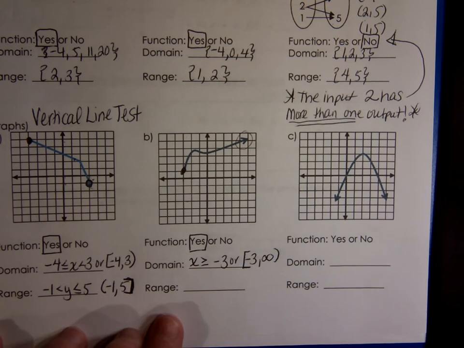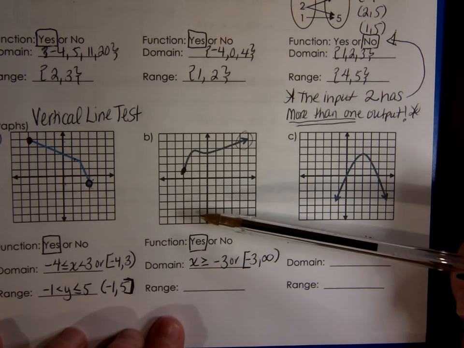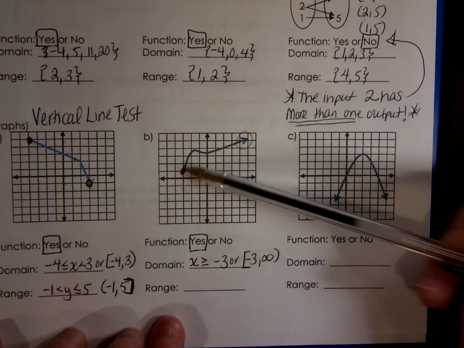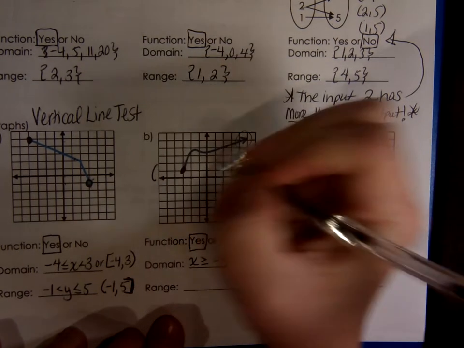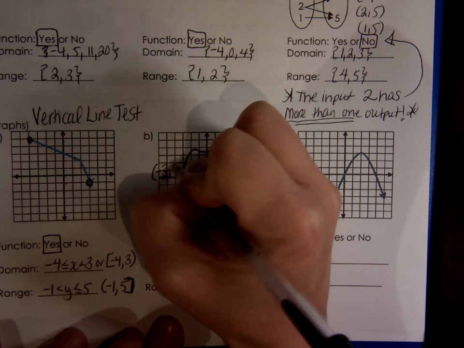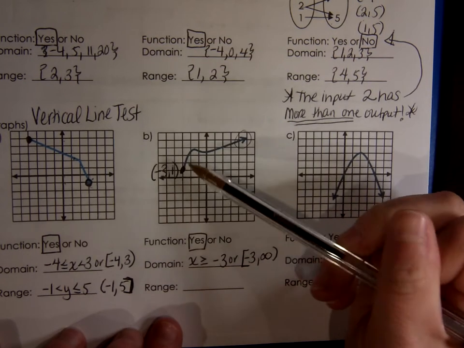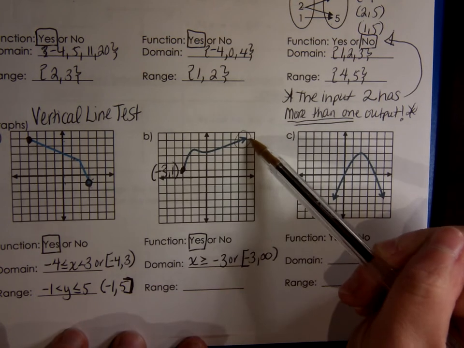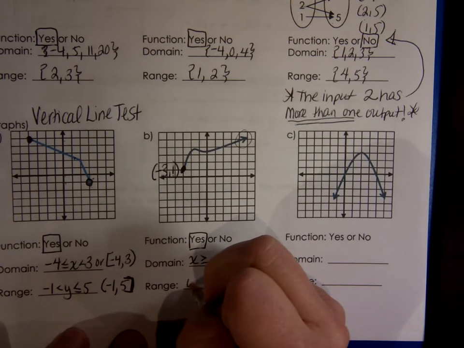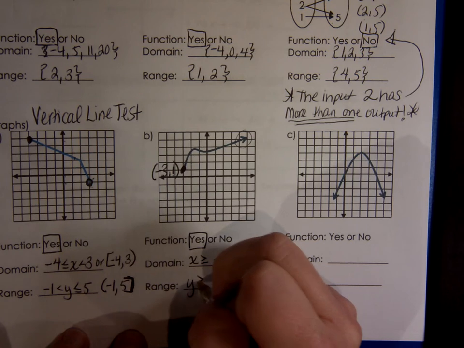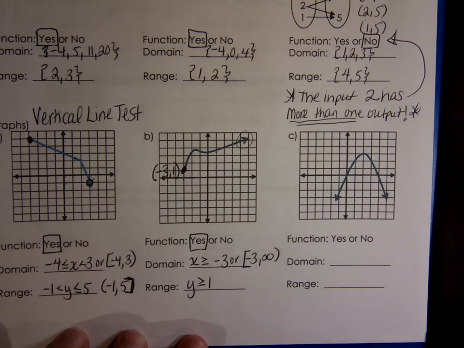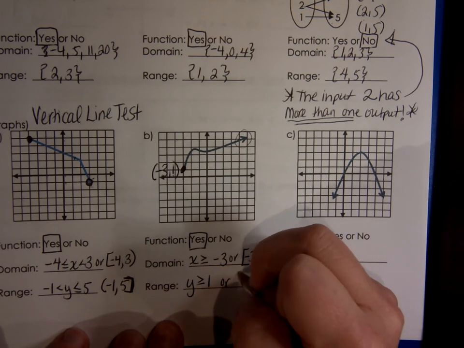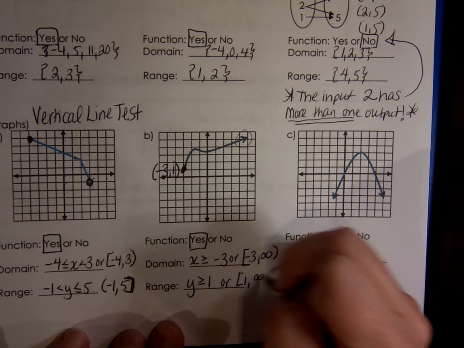Our range in this case, we're looking at all of the y values, and it touches nothing all the way up until we reach this point. My y value at this ordered pair, so it might be helpful to write that ordered pair as -3, 1. My most minimum y value is 1, and then I have an arrow pointing up. So that means that all values of y would be greater than or equal to 1. Or if we were to write that in interval notation, we would start at 1 and it would go all the way to infinity.